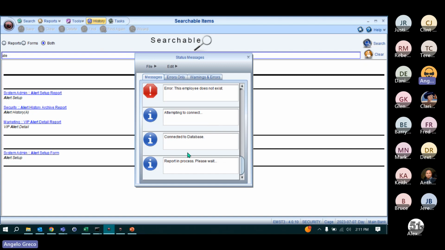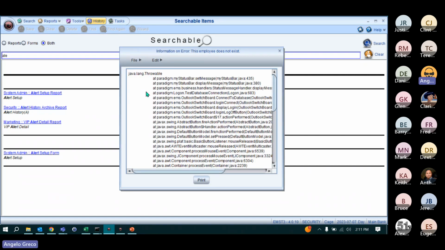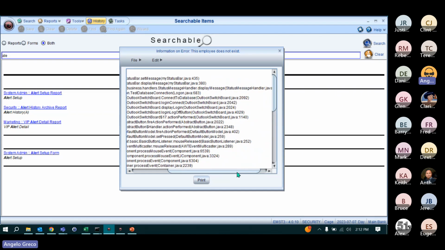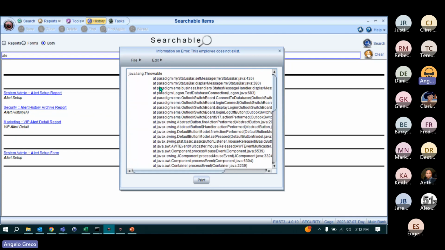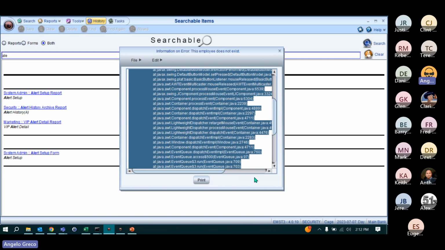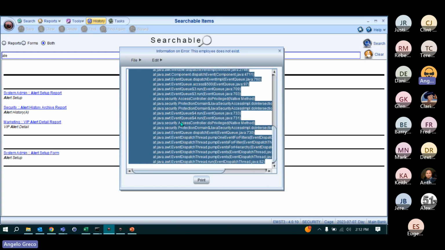And then, so on and so forth. But if you get some weird errors that you can't get rid of, you can click on them, make them blue, hit file, get info. Send this to IT. They should be able to read these errors and try to fix it on the back end. And if they can't, they can highlight this and send it in an email to Konami, and we will fix it on the back end.